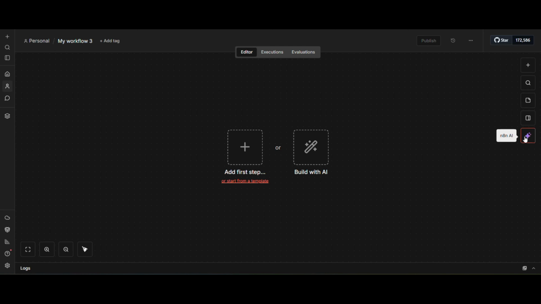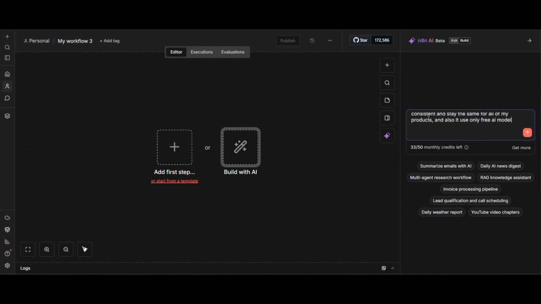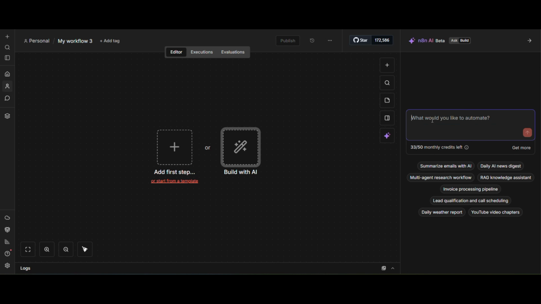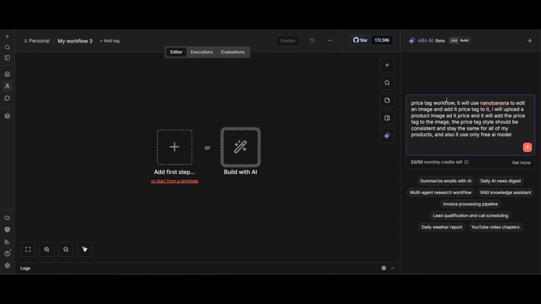So I would use the build with AI option, and I already created a prompt for it, so I'll just paste it. See, price tag workflow. It will use Nano Banana to edit an image and add the price tag to it.